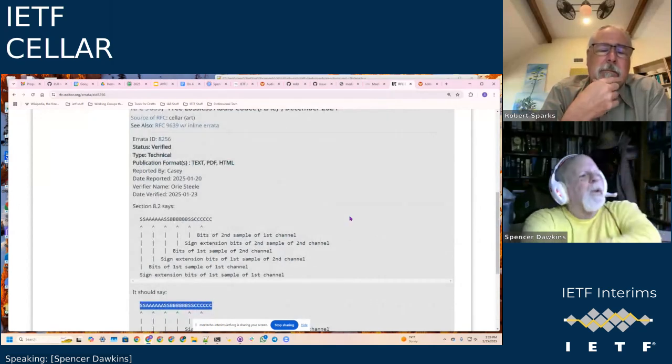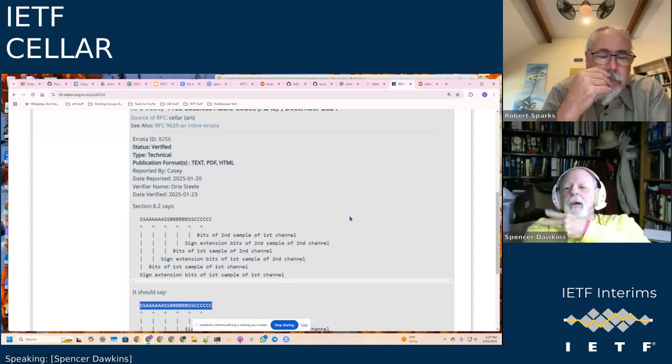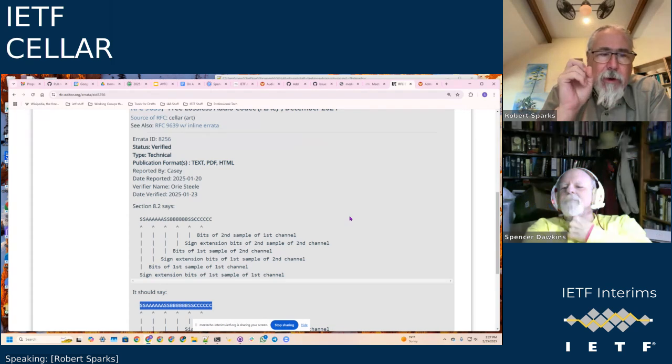Yes. So another status, if I'm remembering correctly, would be held for document update, which is that someone says this should have happened, but it's a technical change to the document, so we would not make this change through the errata process. We would make it the next time a document is updated. So I think those are the two RFC editor errata system states that we're talking about. Yeah. Well, there's also rejected, but yeah. For held for document update, the one thing you said that wasn't quite on point was that you started with, yes, this should have happened. And that's not what it means. It means a process needs to determine whether there's consensus for this change.